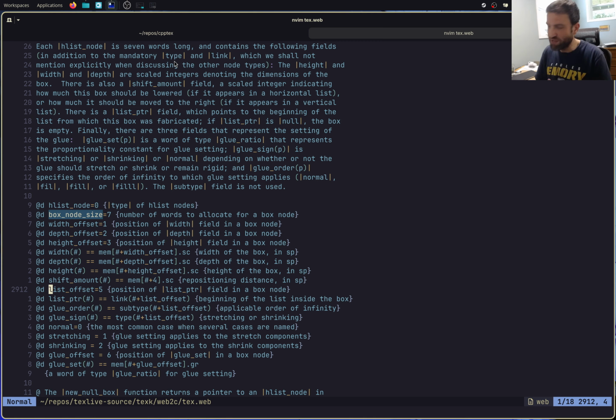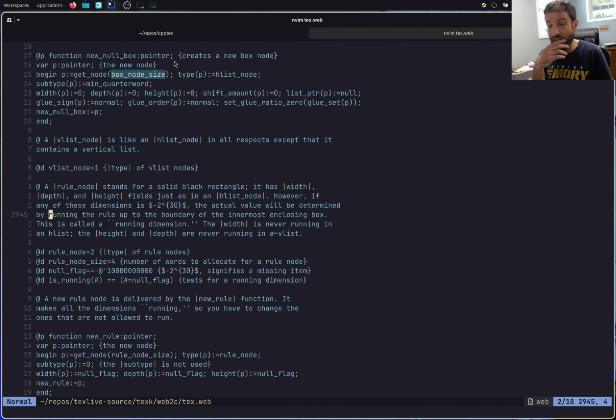And all of the different nodes that make up the internals of TeX are specified in this way. There's a header for almost all of them. There's a header that has this information about the type and subtype of node and the link to the next node you need to know about, and then some size of additional memory words holding the payload, right?